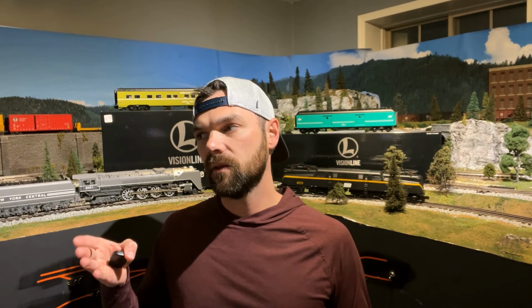I chose not to buy the Station Sound Steiner for a few reasons. One, I was up to my budget really by that point. I'd already purchased both locomotives. But the other thing is I have the Broadway Limited Station Sound Steiner. I have the Southwestern New York Central Station Sound Steiner. So I can just throw those on and it would be relatively prototypical because the Penn Central just threw Pennsy and New York Central stuff onto their trains until they rebranded it anyway. So pretty excited about that.